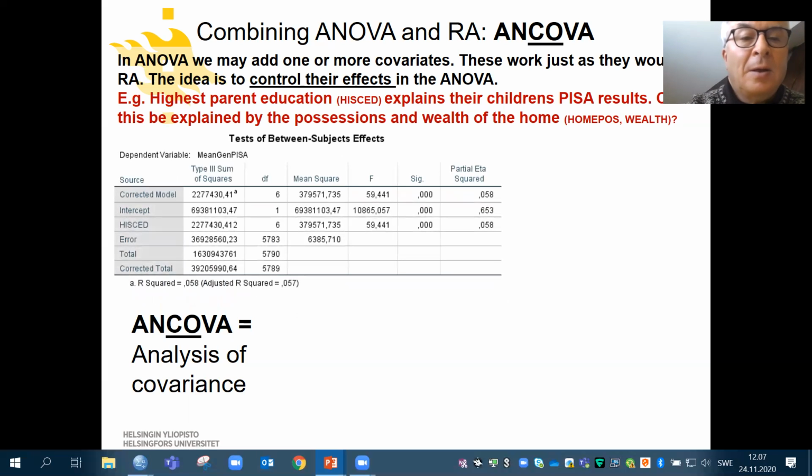Here's where we start out. We have a familiar situation where we have a model. We have the parents' educational level, and we have the dependent variable. And as you see here, we have a significant connection between the parents' education and the PISA scores. And the partial eta squared can tell us even more. So it's something like 6% of the variance is explained. Still, 94% not explained, but it's a stronger connection than some of the previous ones we have seen. There's something going on. So more educated parents have kids who get better results in the PISA on the average.